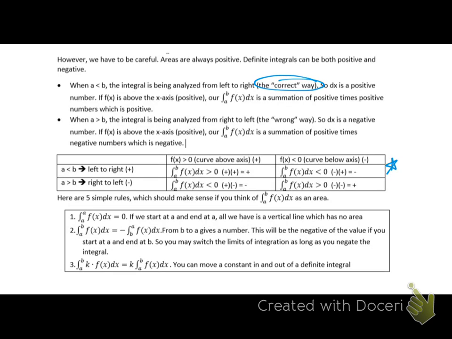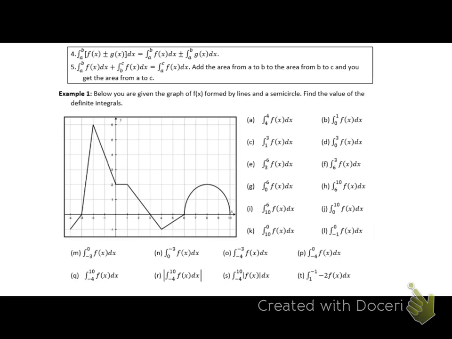If you want to go backwards, so if you have to go from a to b, but you actually want to flip it, then it would be the negative version, right? Which makes sense because negative's going the wrong way. So if you want to flip the integration limits, then you would just do the negative. You can multiply by a constant, you can add, and you can subtract, and you can actually add pieces to get a whole piece, right, to get a total. So let's go ahead and do this.